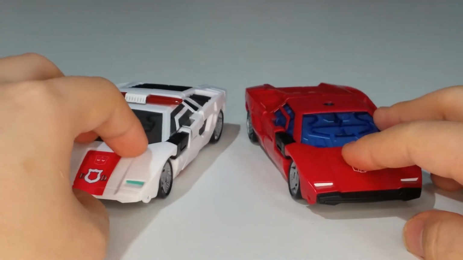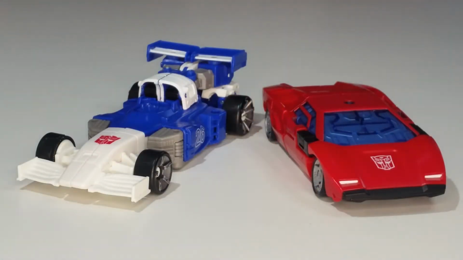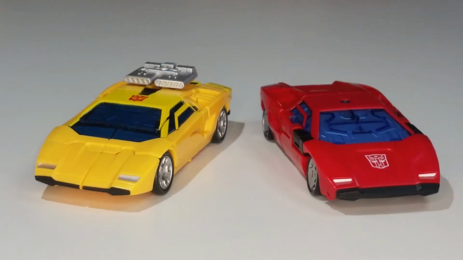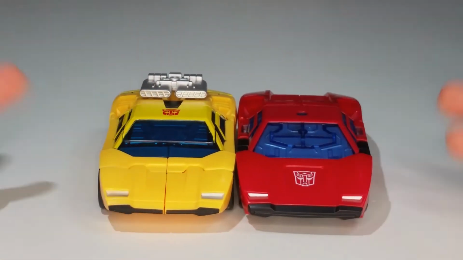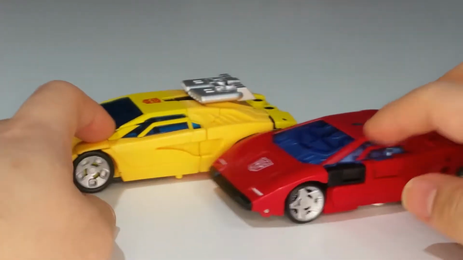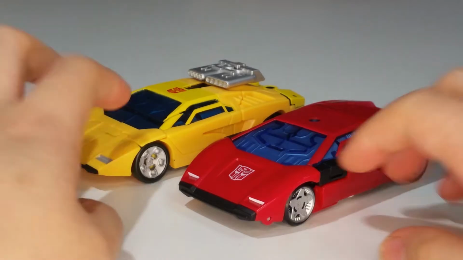Whoop-de-doo. But anyway, let's move on to the next size comparison. With the Kingdom Deluxe Class Mirage from the Battle Across Time Collection Part 1, with his brother Sunstreaker from the Earthrise toy line, and they look quite good together. I think they look so much better together. What do you think? I think this works a lot better right here.